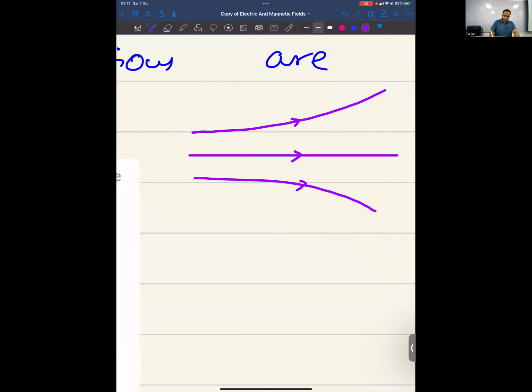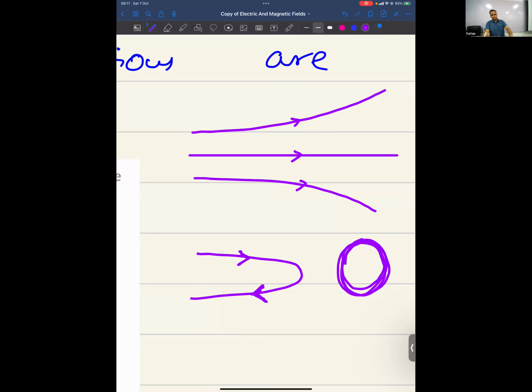And who is getting this 180 degree or maybe more than 90 degree U-turn? Those are the ones going exactly towards the center of the nucleus. When they go towards the center of the nucleus, they get deflected more than 90 degrees. So that tells you there is a small region in the middle of the atom which carries most of the mass of the atom, which is what was labeled as the nucleus later on.